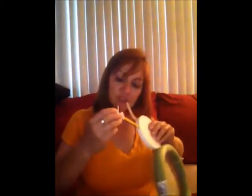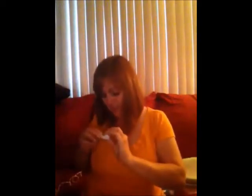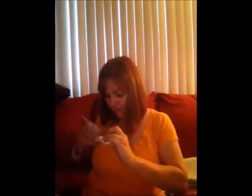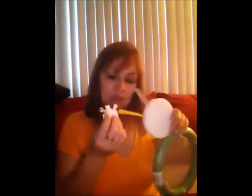Okay, so there's the baby, and we're just going to put the baby on the nose. Okay, that didn't work, but make sure that if this is too loose, you can add a little hot glue down here just so the baby's head is sticking out. That's what I think I'm going to do, because I want enough room to be able to stick it on the edge of the stork, but I want to be able to see it too. Okay, so that's how I did that with the baby, and I think we got everything.